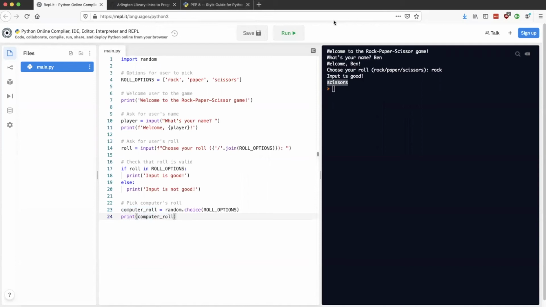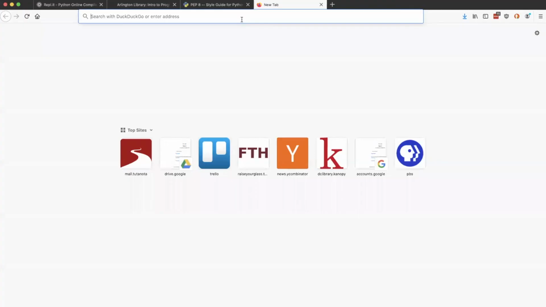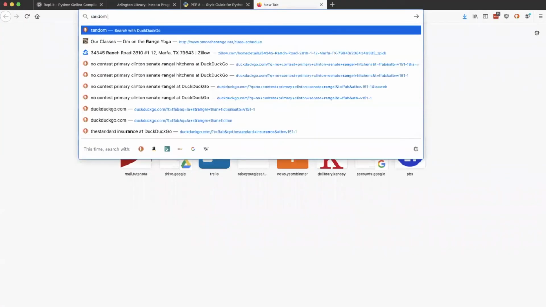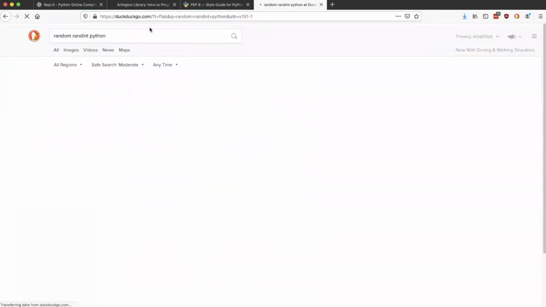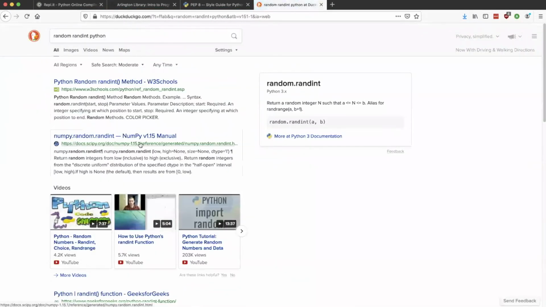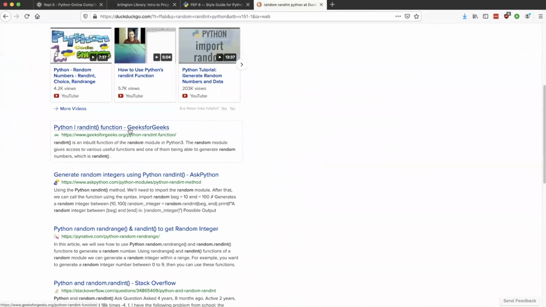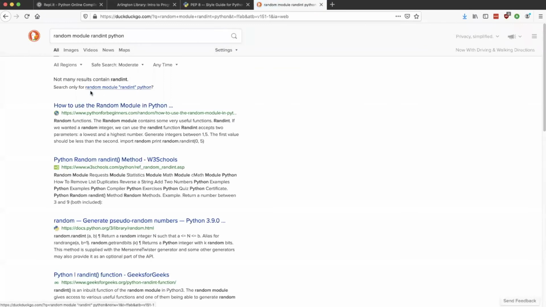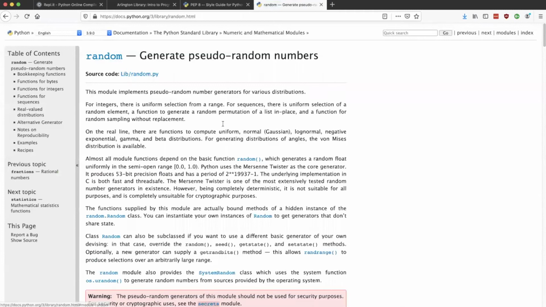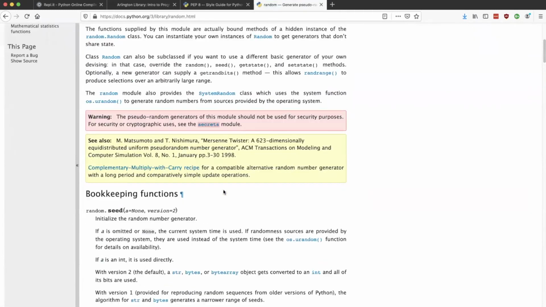And as I mentioned before, if you are interested in these modules and what goes on, you could go check out the documentation. Once I find it, here we go. Right, so this is the documentation for the random module.